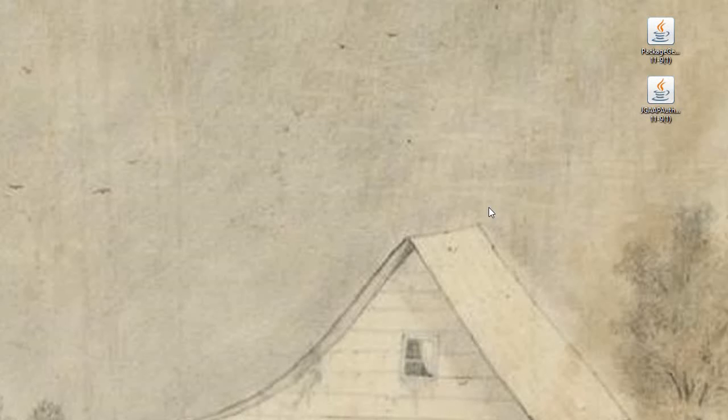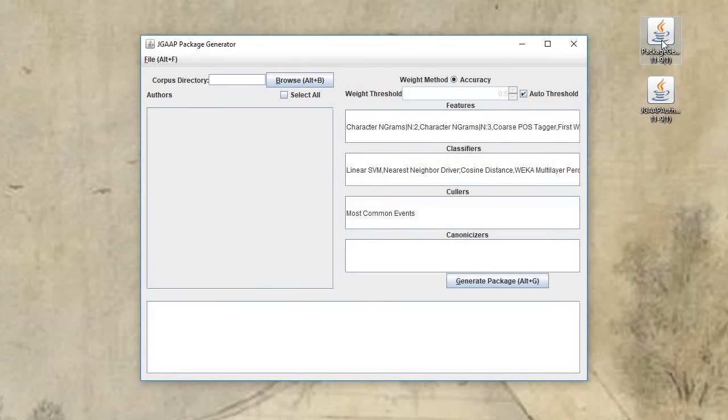After you've completed creating your author files, we're ready to use them to create a package of particular authors and use that to test a document. There are two folders that you downloaded from the website, and we're going to start with creating a package of authors that we want to use to test a document. To do this, we need to enter the authors that you created files for in your computer.